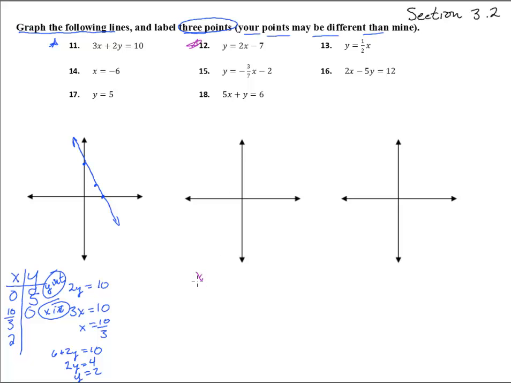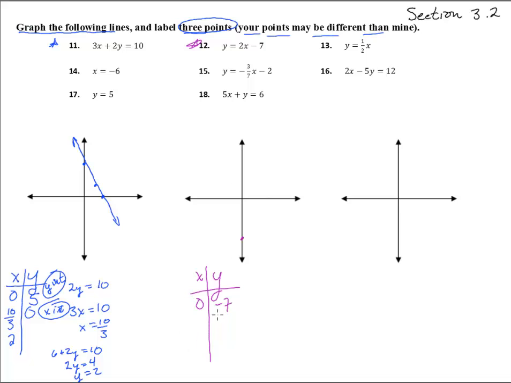Number 12. So y equals 2x minus 7, let's do a little xy plot here. If x is 0, that's my favorite one. The y-intercept, stick in 0 right here. And we get y equals negative 7. I like that, negative 7. So 0, negative 7, there's your y-intercept. And you can see wherever the line's going to head, that's where it crosses that y-axis.